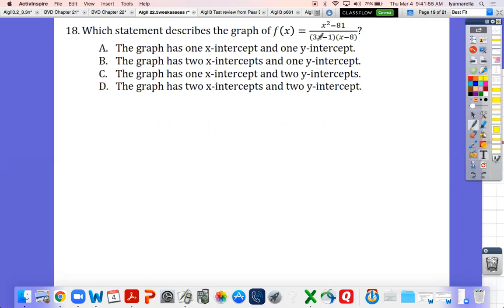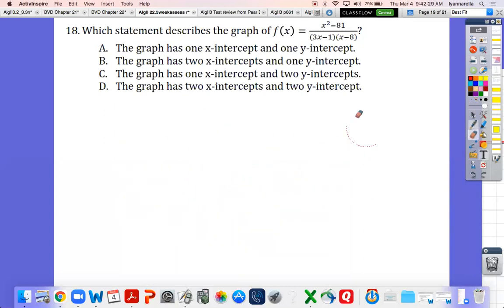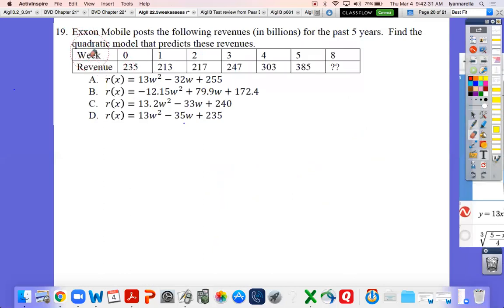Okay, and you know how to count X and Y intercepts, right? And please take your time to zoom out a little bit in case there's one up above. So like if the graph, this is my freehand drawing, it's pretty bad. If the graph does something like this, there's another x-intercept out here that you can't see. So make sure you slide your window over. So I can see one y-intercept and two x-intercepts here, but then a third way out in space. So make sure you're not missing any, because that's another way to do it. All right. So again, graph, graph, graph, and we come to the question that takes a while.